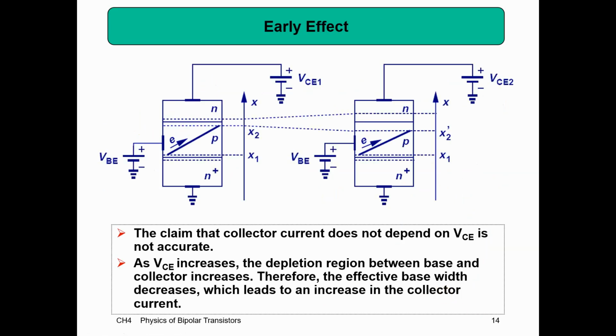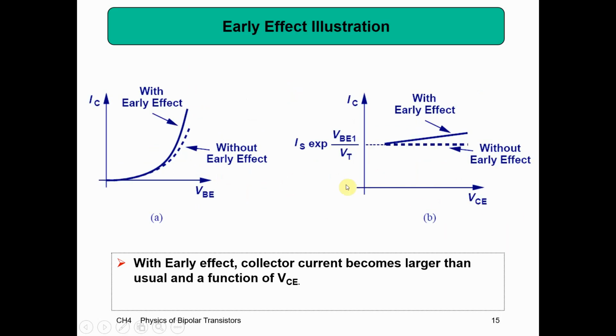Now we also end up getting, if this collector emitter voltage gets too large, then I start to change these PN junction depletion regions because I'm pumping in too much current from the top. And so what ends up happening is I get a slight slope. So what we see here is what's called the early effect. Before we said that this was flat. It's not exactly flat, it has a little bit of curve, and you can kind of see that this exponential base emitter junction just changes a little bit because you're pushing in too much current from the top.